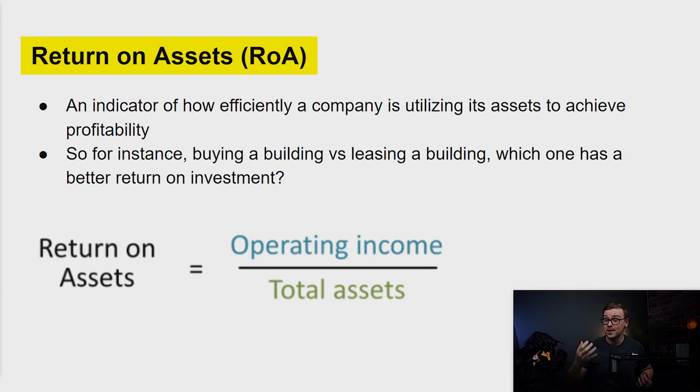And this can actually be done very strategically to increase the value of a company. You do see different companies using different strategies along this line. So for instance, Costco often owns the buildings that they use, and they actually own over 12 million square feet of real estate, and they are aggressively buying more every year.